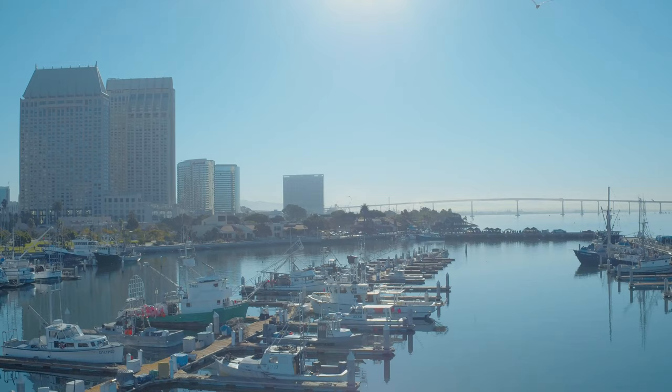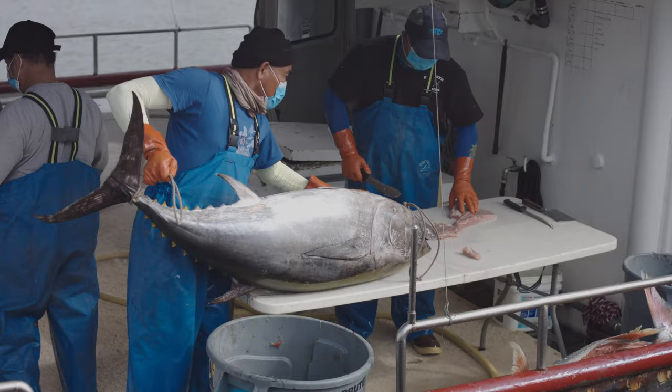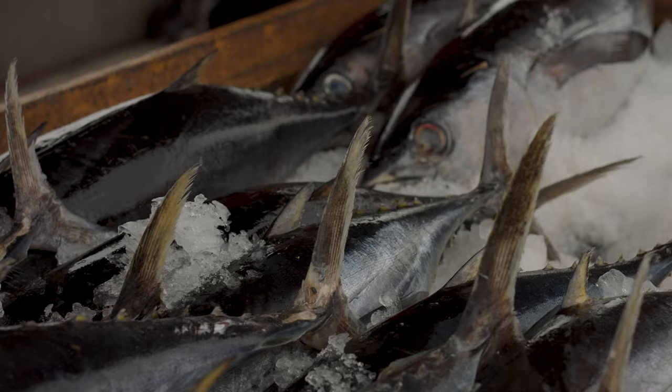Welcome! Tommy the Fishmonger here, down in beautiful downtown San Diego at Tuna Harbor Dockside Market, at G Street. For you old timers, San Diego used to be the largest tuna fishing fleet in the world. Everybody was here — Ralston Purina, AJ Hinds, Checkerboard Square, Bumble Bee, StarKist — a plethora of companies and all kinds of families running fishing boats and building boats.